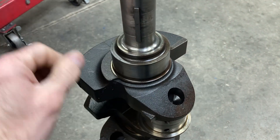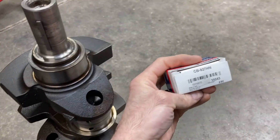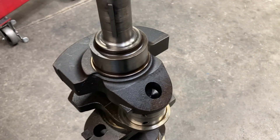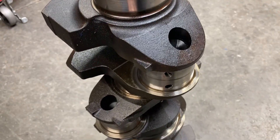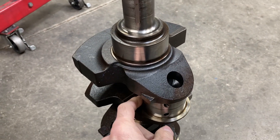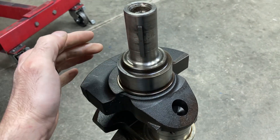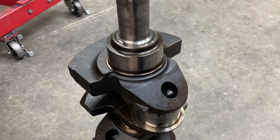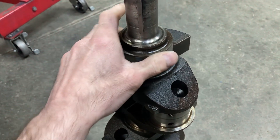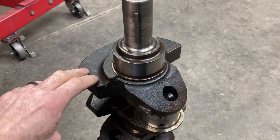So we're going to go through and mic all these, including the rod journals. I've even got a new pair of rod bearings just to check. This is a Clevite H-series narrowed bearing. Since we have the Eagle rods here, we will check and see what our clearance is with new bearings and those rods. I can get all kinds of bearings for the mains — X bearings, one-under bearings — but I can't do that for the rods. So it may be that our mains will stay standard and I may have to have the rods cut a thou or so, but we won't know till we check it.